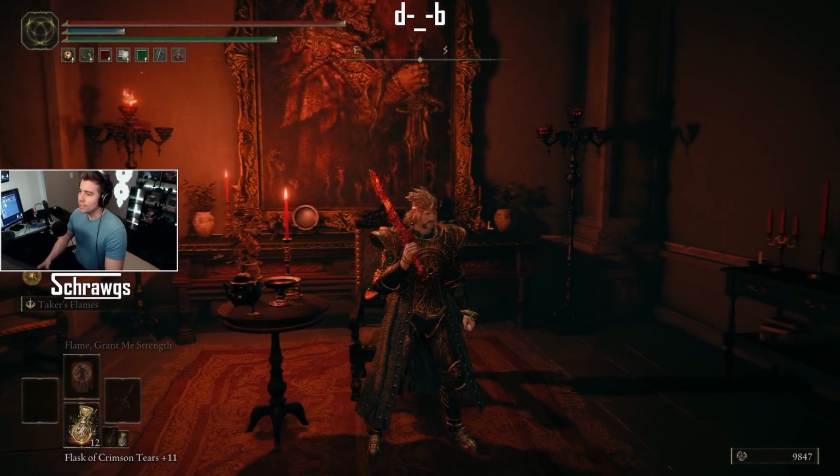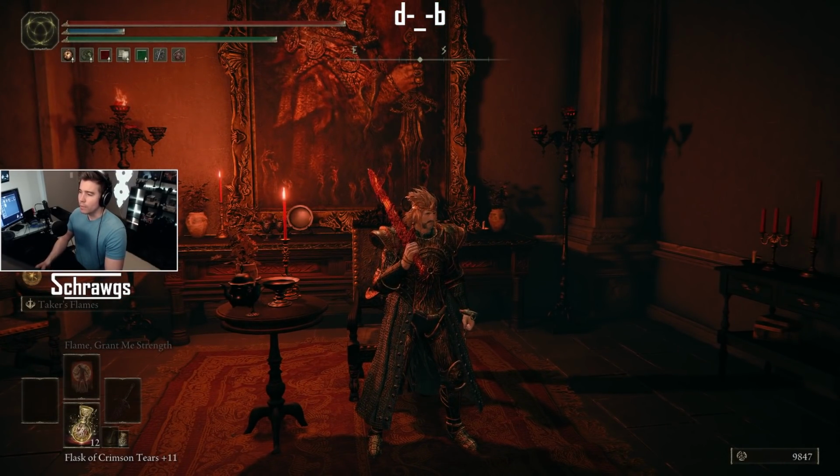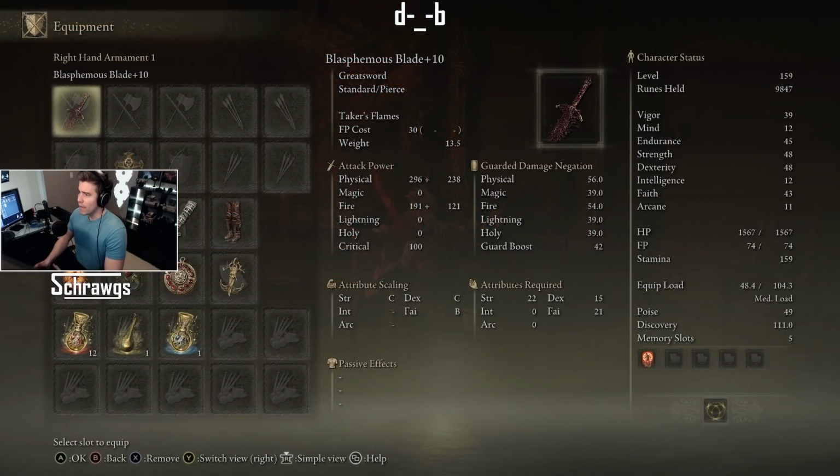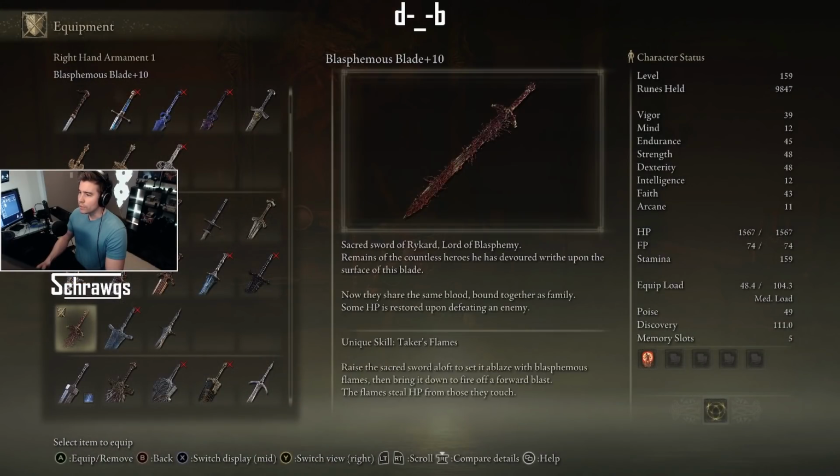Starting off, we will look at the stats and things like that. However, I did want to highlight a couple of unique features about this weapon first, and we'll get into more detail. Here we have it pulled up at plus 10, and you can see it does come with fire damage, so it's a fire-based weapon. Another unique characteristic, if we read the description, says some HP is restored upon defeating an enemy. So after you kill enemies, you do get a health regen aspect to it. And the Taker's Flame skill has an HP generation aspect to it as well. So we'll get into more detail about all of that, but that's a quick highlight of some of the unique characteristics of this weapon.